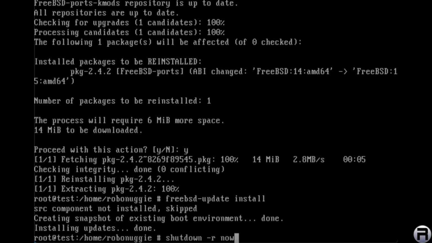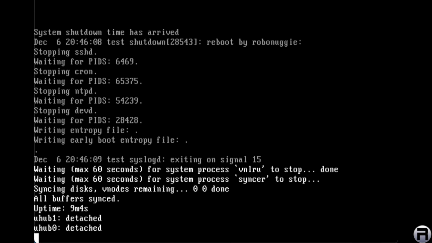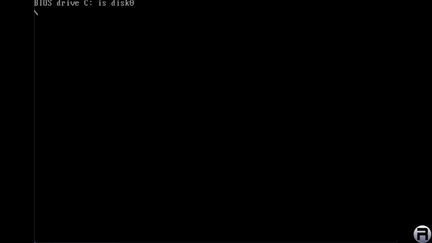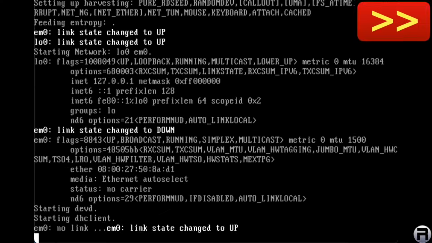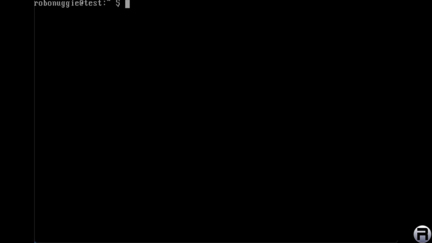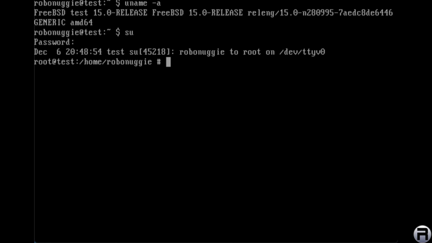And then reboot. So it's basically: you update, pull everything down, apply them, reboot, update your packages that are already installed, and then reboot and apply again. It's just to fix things in place, as it were. So if you issue uname -a again, it now says FreeBSD 15.0 release. Yeah, hopefully that was of some use. I used to be terrified of updating and upgrading FreeBSD, but it's fairly straightforward, except when it's not on my main system, which I'm going to have to fix.